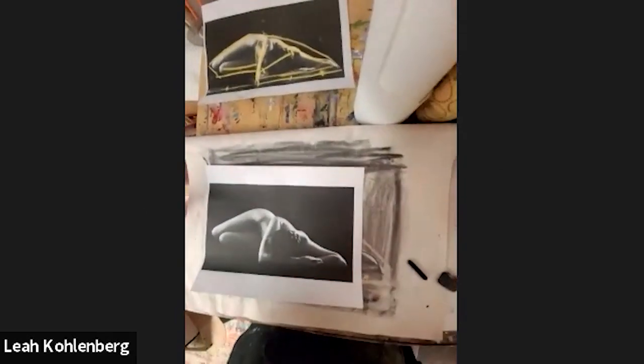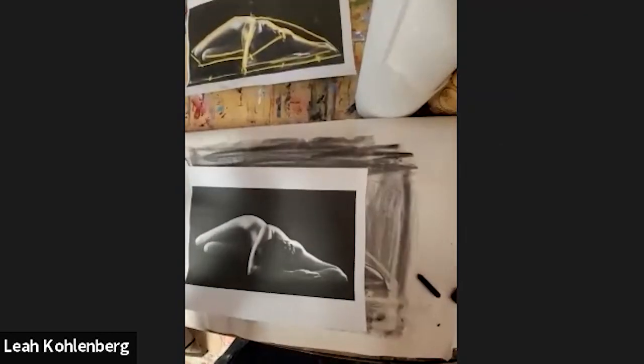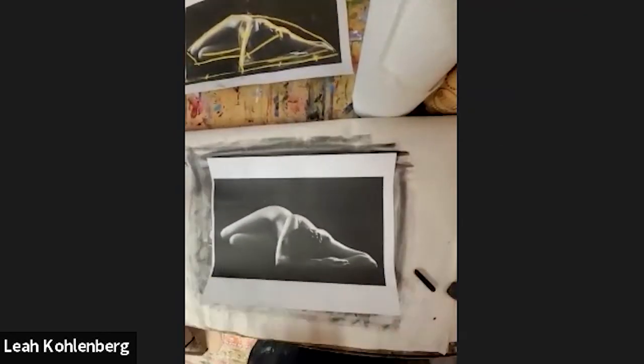There's that. Oh, Diana, I love that. I really like this one. Yeah, I do. I kind of want it. I kind of want both of them. I would definitely put them up in my house. I totally would. I'm not lying to you. I really do like those. Yeah, I like the other one much better than this, but you know, it's good. Anything is good practice.